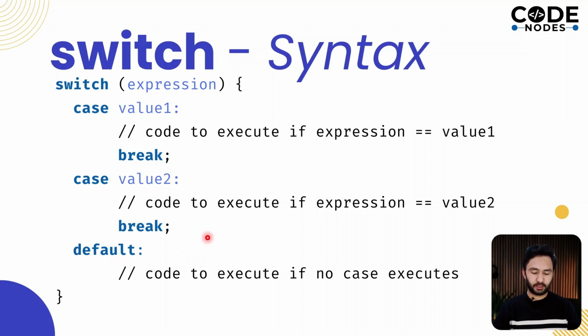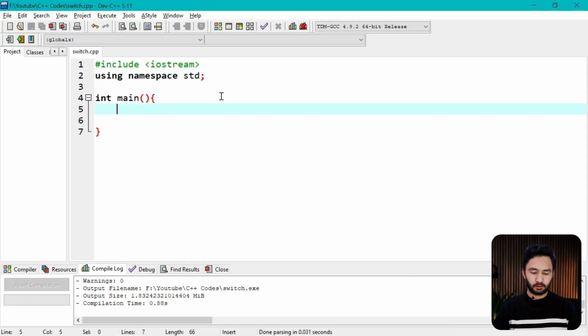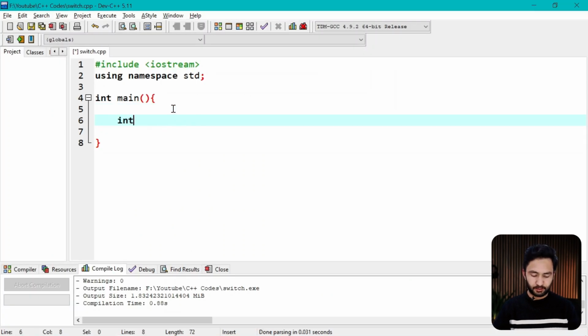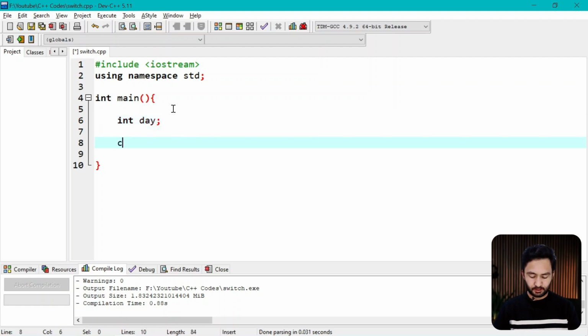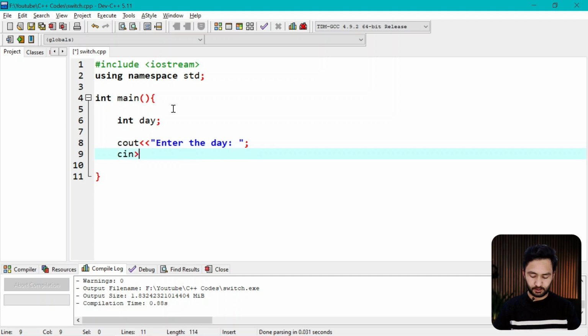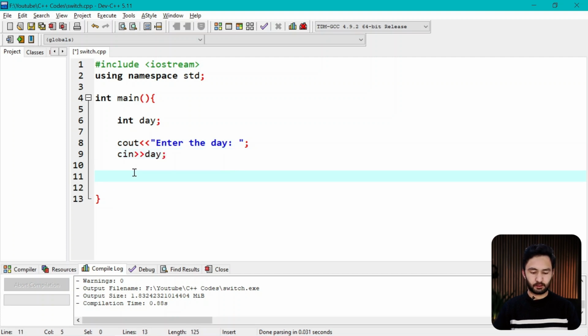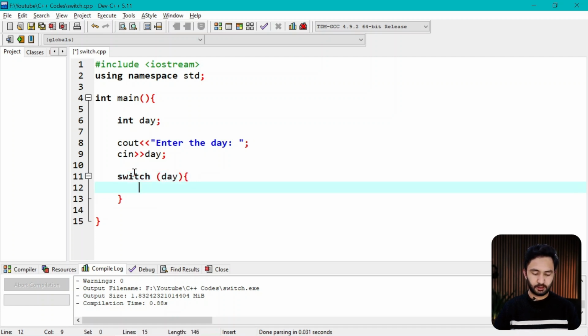Now let me show you an example by writing a piece of code. For that, let me take a variable day and take it as a user input: cout, enter the day, and cin day. Now let's use the switch statement. Switch day as an expression.